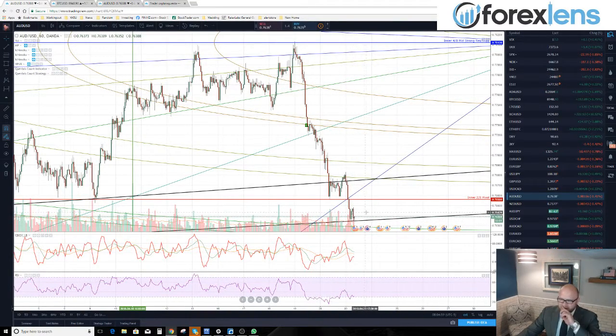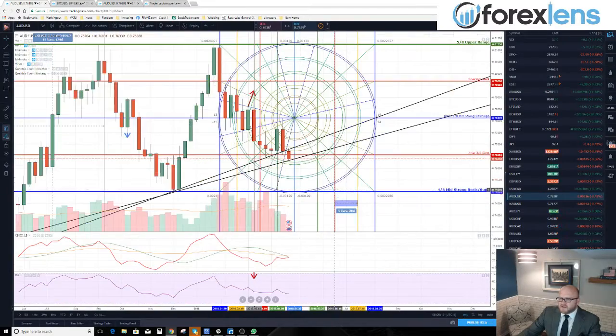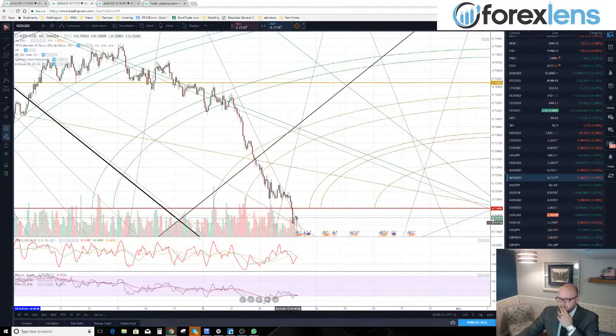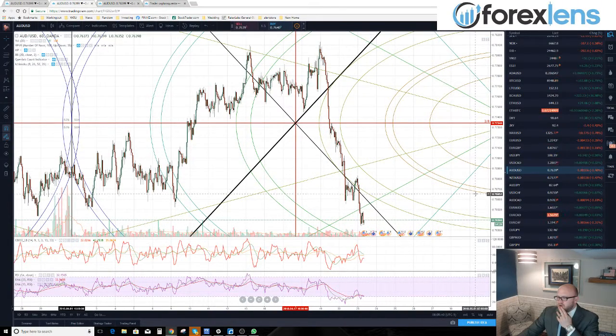I think we should consider a long in here as well, just based on the length and the slope of the move, which warrants a technical and a structural bounce. This definitely should be something we look at. Look at it on another square we've done with a different time cycle. That has followed that fairly nicely. Aussie dollar. Yeah, we should really look at some type of bouncing activity here.